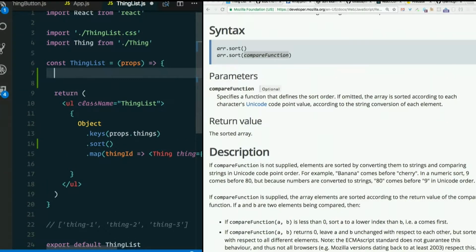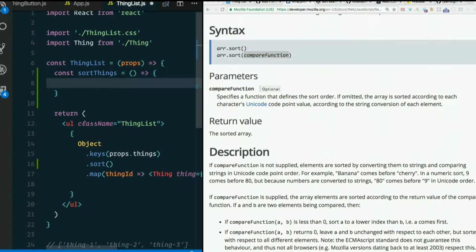This component, remember, is not a class. It's just a function. But you can have functions inside functions, just like you can have variables inside functions. So const sortThings equals an arrow function. So now we can say this.sortThings.